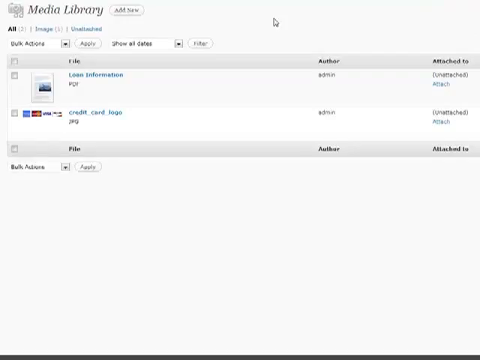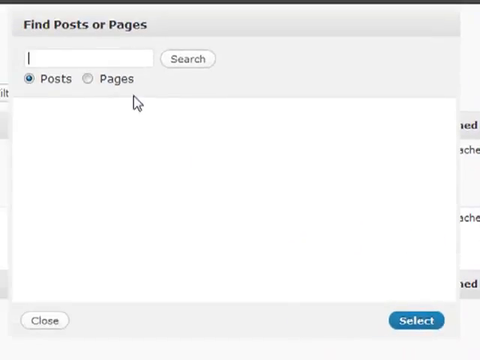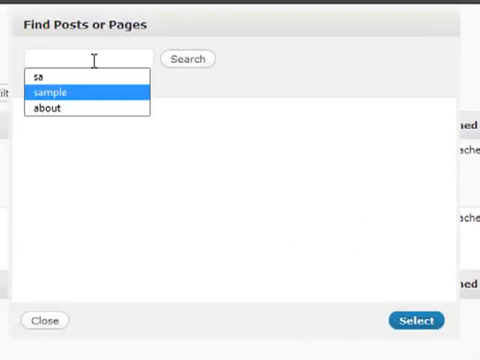Another great feature is the gallery feature. A lot of people don't know this, but WordPress actually will make a gallery for you. A lot of people will use plugins to do this and other things like that, but it can make video and audio and photo galleries automatically for you. Over here under the media library, there's this little thing called Attach To, and a lot of people say, well, I don't know really what that means, and I guess after I put it in my post, it becomes attached to that, so it's an attachment, and that's pretty much where they leave it. But if you attach this, let's say, to a post that we have, let's search for one.